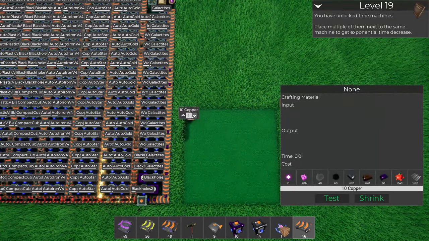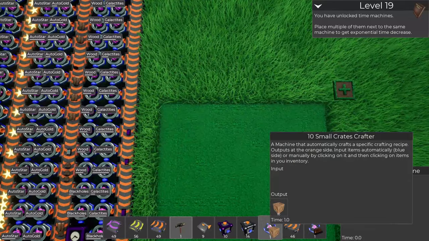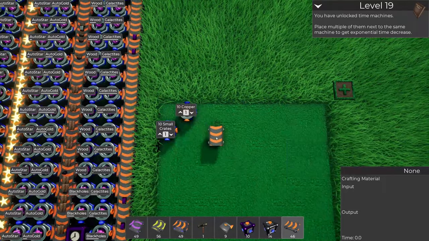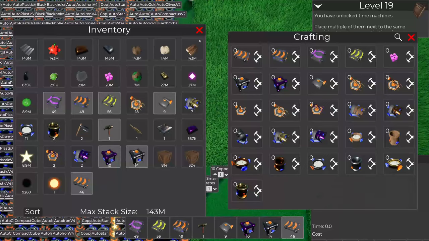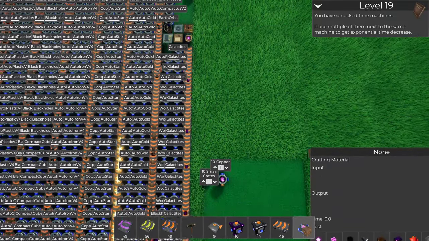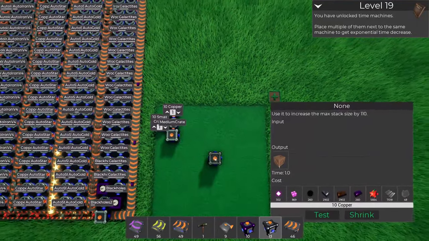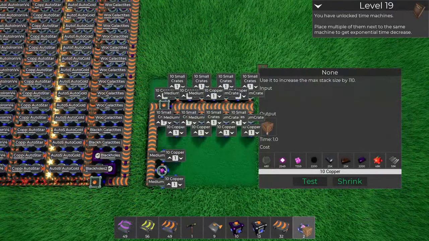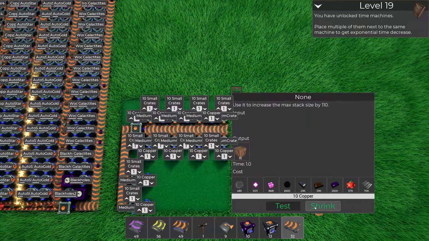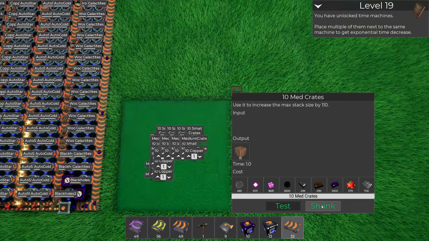Alright, so now this. It's 10 of them. So one of those. Oh, how is this going to work? We need one of these, and one of these, into one of these. And that should give us one medium crate every second. Okay, now we need to do 10 of those. And we've got to connect those last few. There we go. We're making 10 medium crates every second. 10 medium crates. Shrink that down.